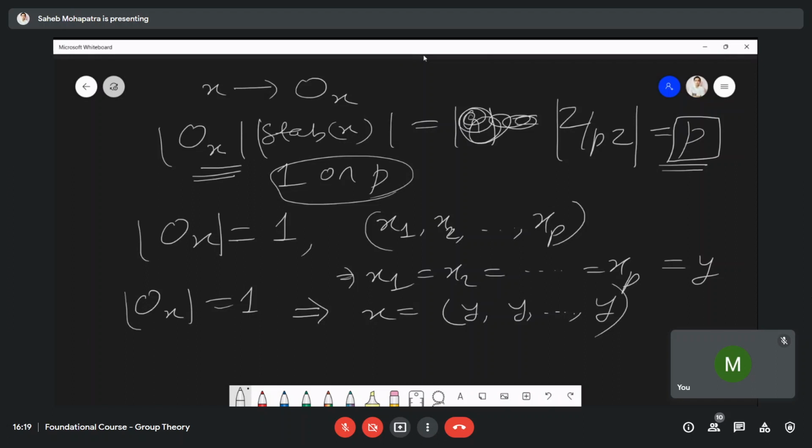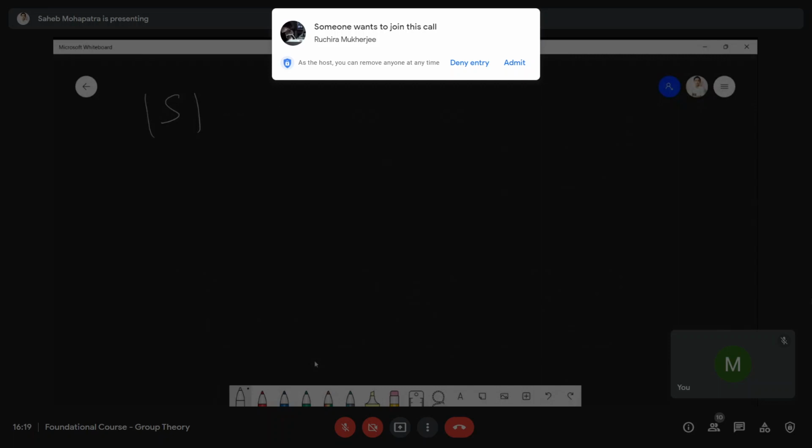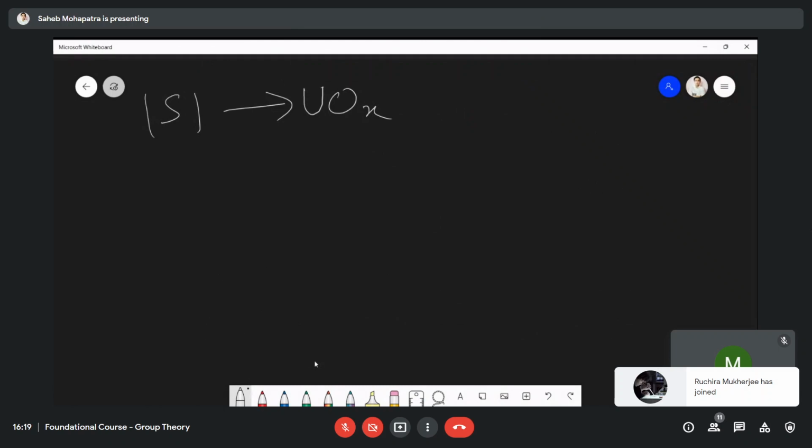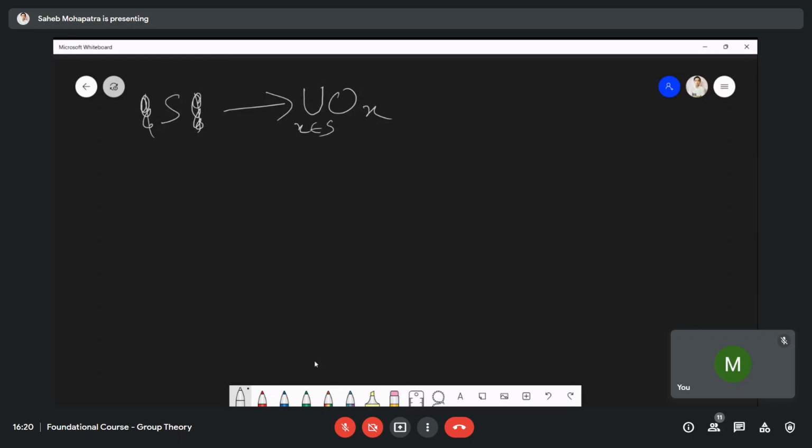We don't know much about the group G, so we can't take any Y belonging to G and consider the tuple, because we don't know what group G actually is. So we can consider this tuple as the orbit of cardinality 1. But this S is partitioned into orbits, right? Say union of orbits, not cardinality. And the cardinality of S we have found to be n to the power p minus 1.